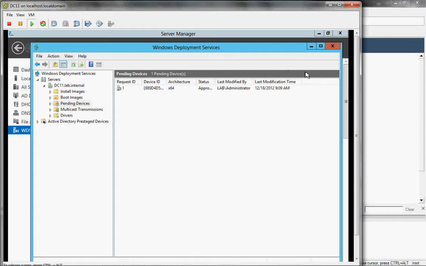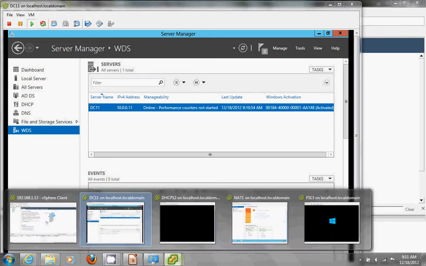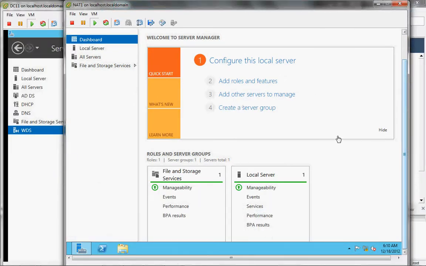So let's go over to NAT1, which I believe needs to have VMware Tools installed.